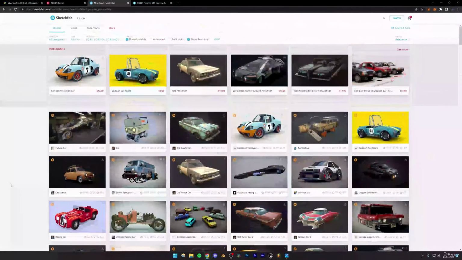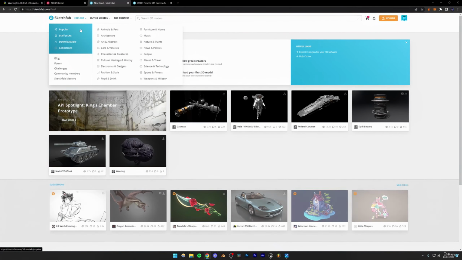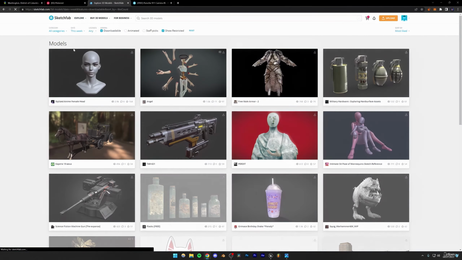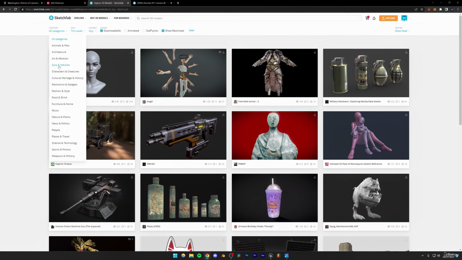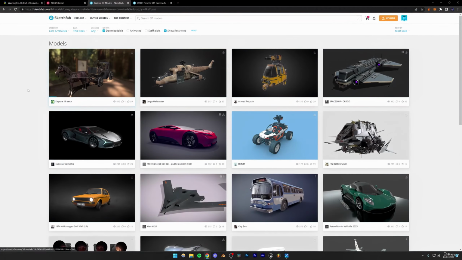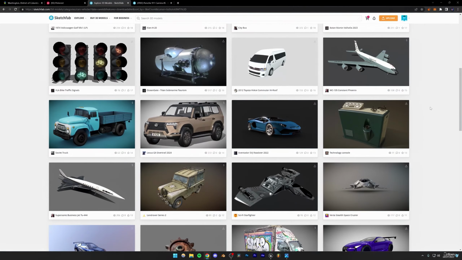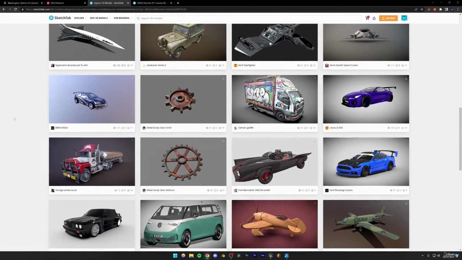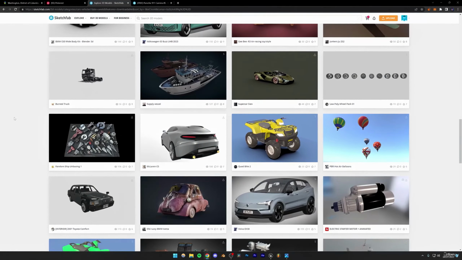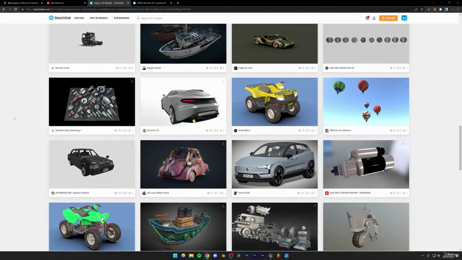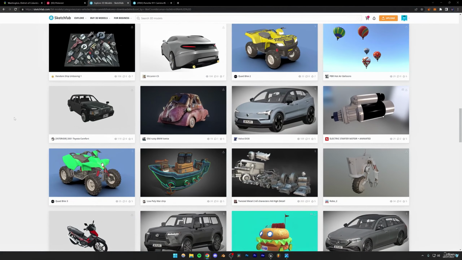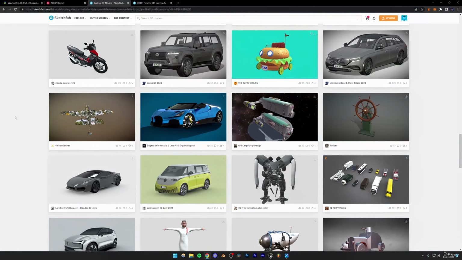So let me go up, and let's go back to Sketchfab. Then what I'm gonna do is go to Explore, Downloadable, and then in here I'm just gonna go into my categories. In the categories, I'm gonna go in Cars and Vehicles. So here we can find some better ones, hopefully. We can maybe download an SUV. I would actually want an SUV, to be honest, because those look more realistic oftentimes.